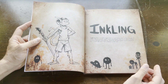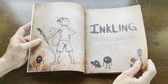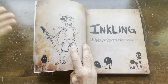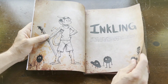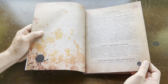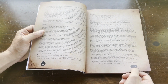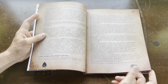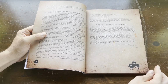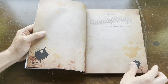I set this whole book up to somewhat look like an old illuminated manuscript, with the nice sepia pages with the ink splatters, appropriate for a book of pen and ink drawings. So I created all these custom textures for all these pages. I created these little guys here from ink splatters that I made by throwing ink at paper and then scanning all those ink splatters in, identifying some really interesting ink splatter marks, and turning them into little critters because I thought that was fun. So they show up on the corners of all the pages.